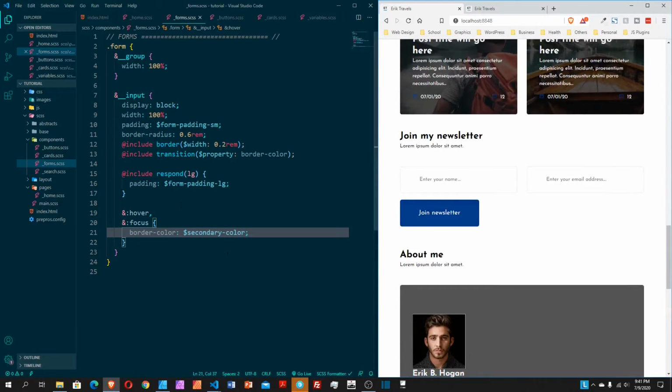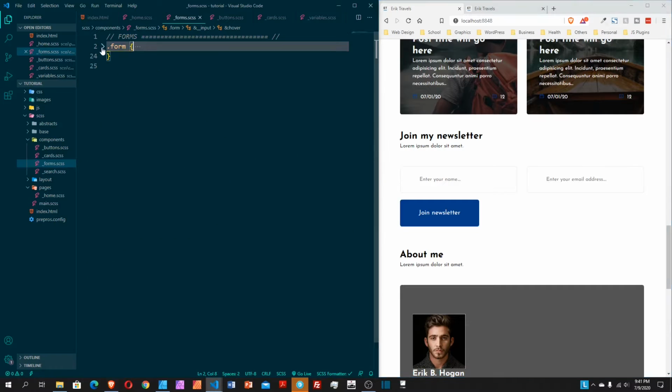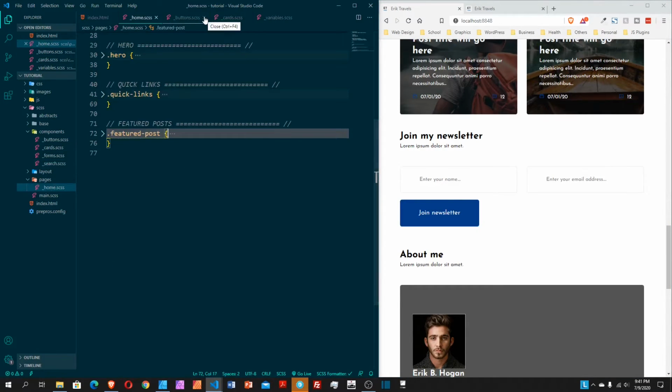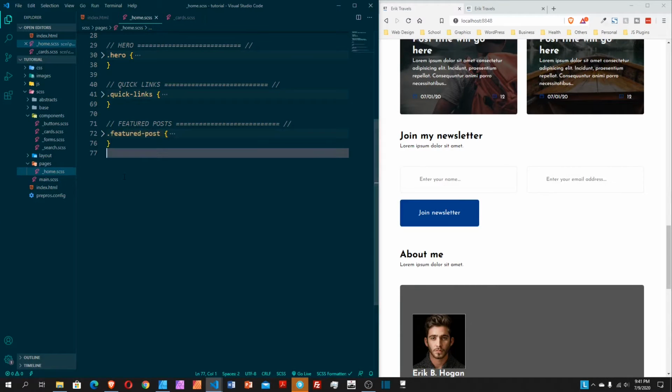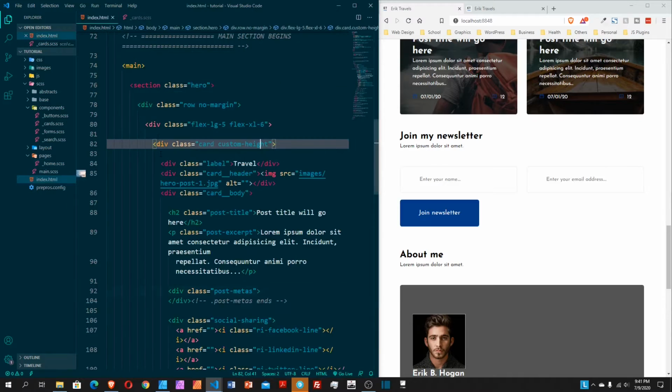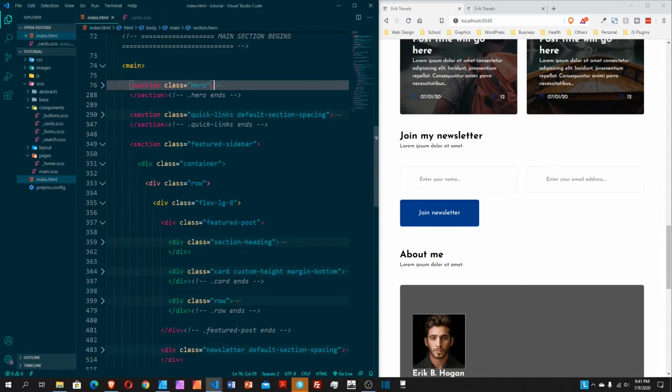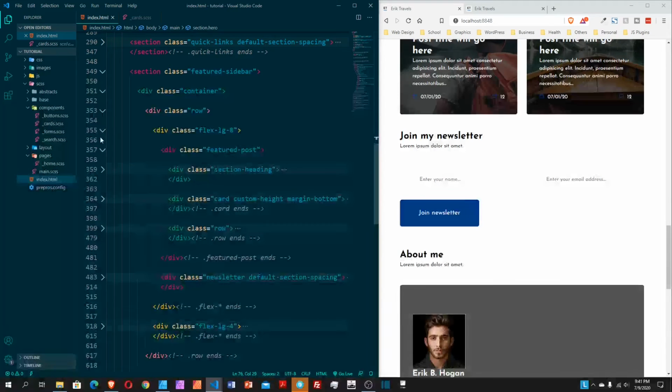So next, now we're gonna work on the sidebar. So I'm gonna close the form, the button. I will leave the code there alone and close the variable, and I will close the home also. Close this main. Now we're working on the sidebar.